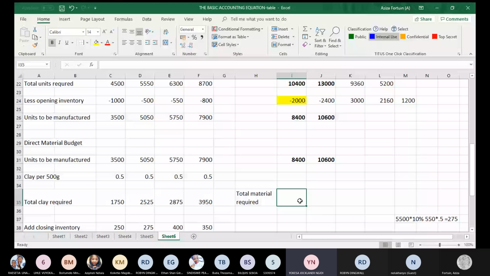So we already did our production budget, okay? And when we did it, we know that the units to be manufactured for September were 8,400, and for October 10,600. Okay, now we need to know. They're telling us the 5 kilos at 16 rand per kilo. Am I right? Can I write it down as well? Because now I'm talking, I'm not writing it. Yes.